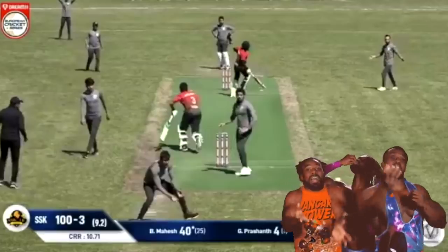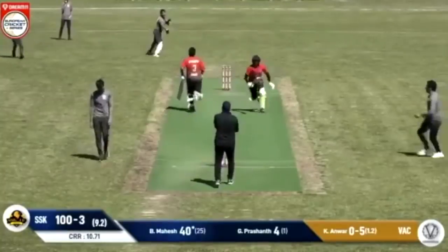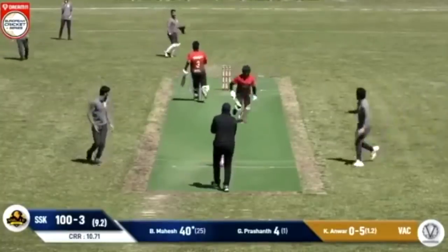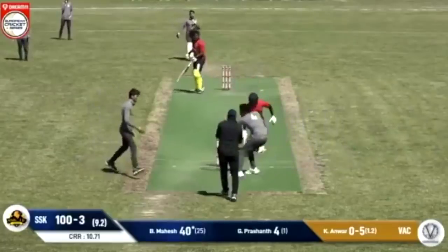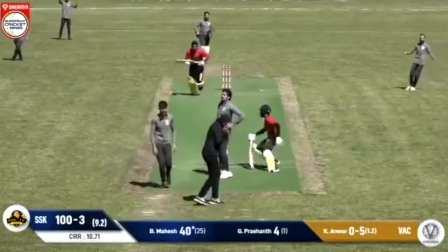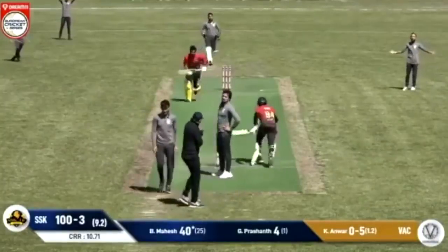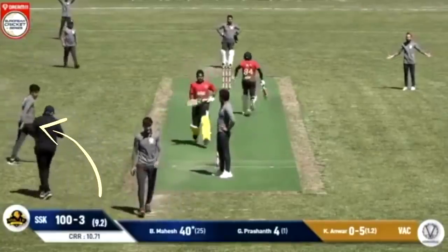It's beautiful to watch. Let's just go back to the umpire for a moment and have a look at his magnificent journey here. He does realise that when the throw is coming in, he's got too close to the stumps, so he moves back a little. But of course, the ball still comes through and just misses him. And at this point, he realises maybe he should actually move into a better position, and he takes kind of a scenic route to get there. And then he just disappears stage left.